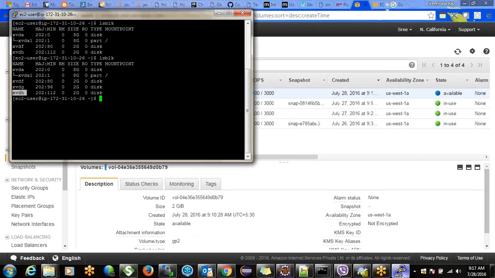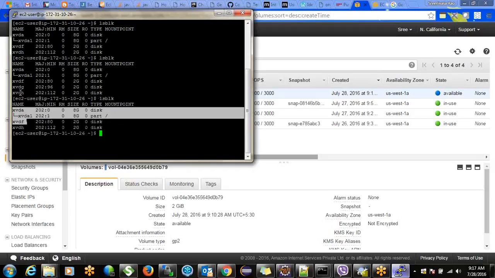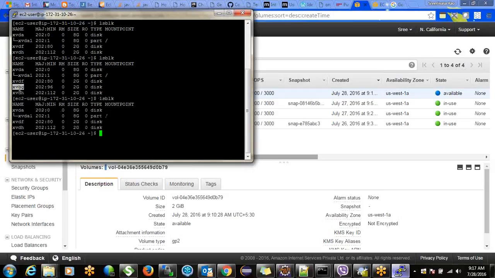Yeah, it is detached. If I check here, previously it is showing 4 devices. Now it is showing only 3 devices.